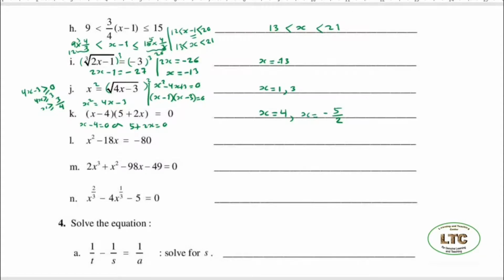Yeah, a square, standard form: x squared minus 18x plus 80 is 0. Factorize: x times x. Factorize 80, here 18 you want, so you get negative 10 and negative 8. So (x minus 10)(x minus 8) is 0. By the zero factor property, x minus 10 is 0, x is 10, or x minus 8 is 0, x is 8. Two solutions.